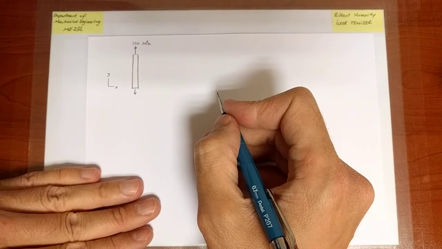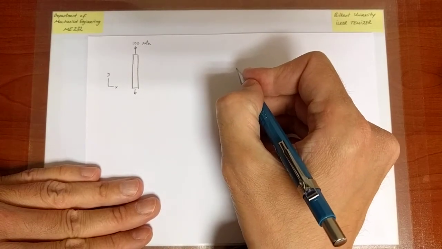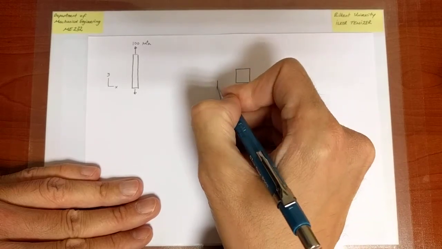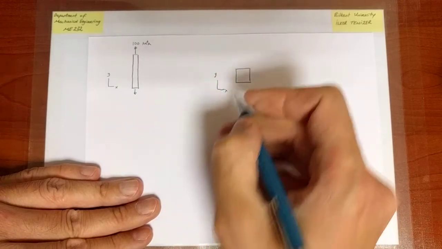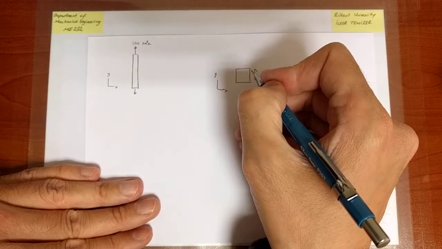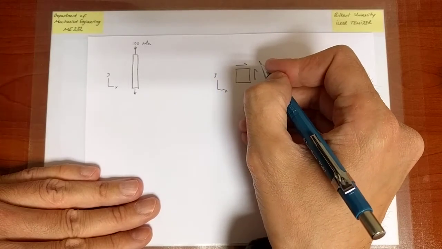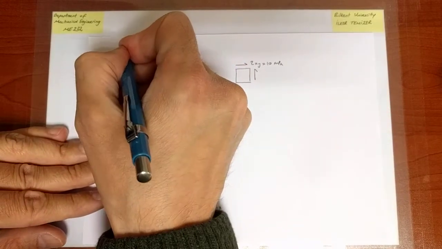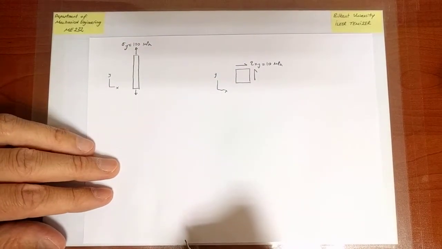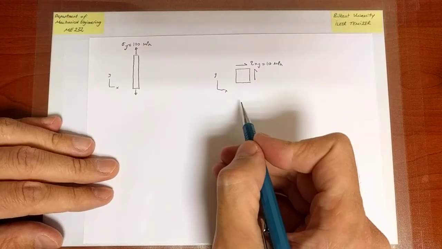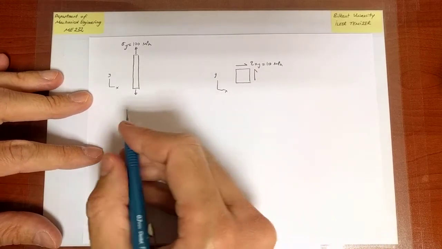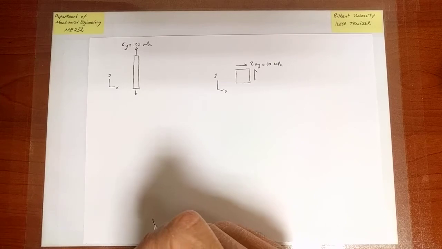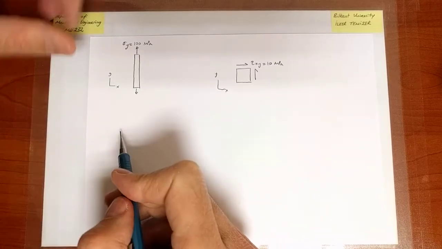And the second problem is going to be a square. If you like, we are at a point in the structure where we observe, again, with respect to our usual xy coordinate system, shear stresses of value 10 MPa. So in this case, the normal stress obviously is sigma y. All right. And the question in both cases is: find the principal stresses and the orientations, both normal and shear values. So let's start first with the problem on the left.